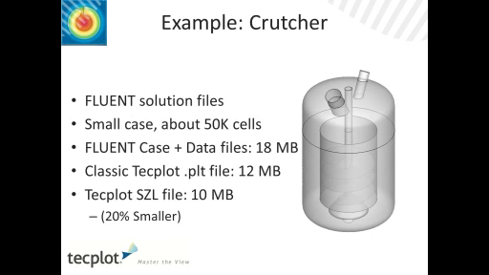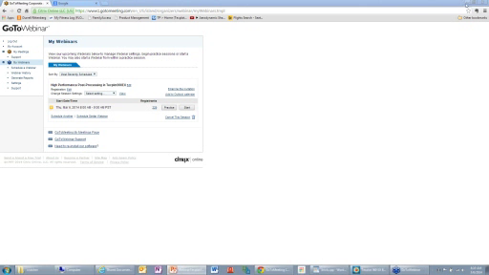A classic PLT file, I'll write one of those out first, and then the Tecplot SZPLT file. And you'll see that we do get some size reduction. And Dave, I think in this case, the 20% we're referring to is from PLT to SZPLT. Right. Yeah. Whereas if you look at it from a case and data standpoint, it's essentially less.